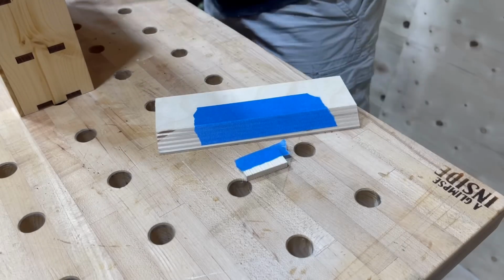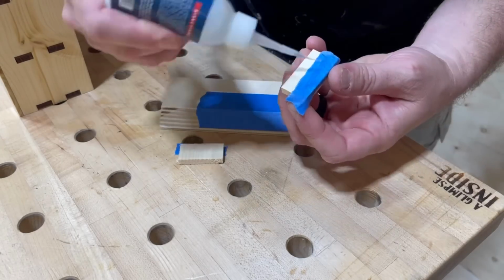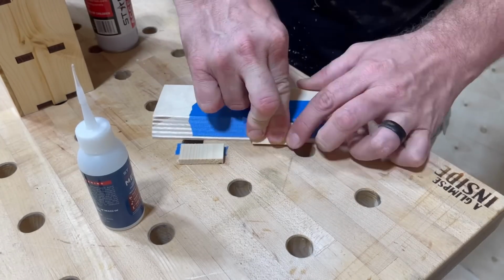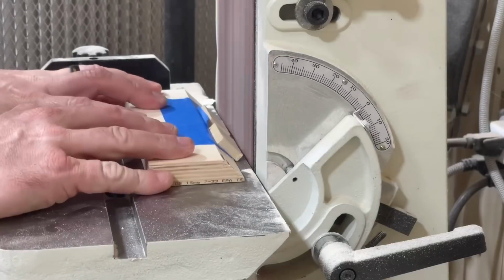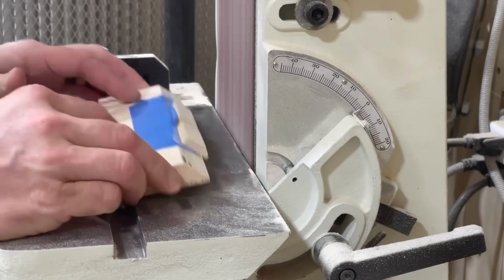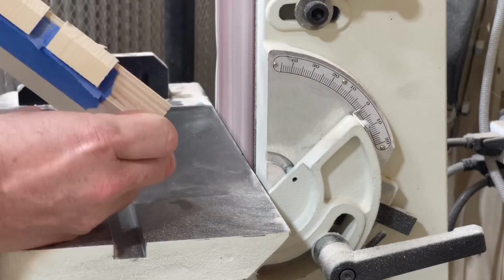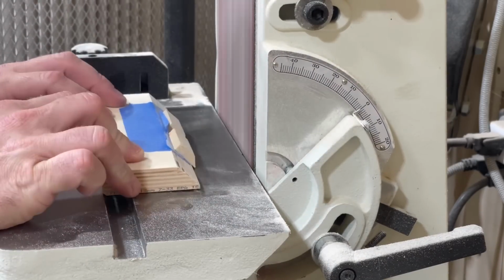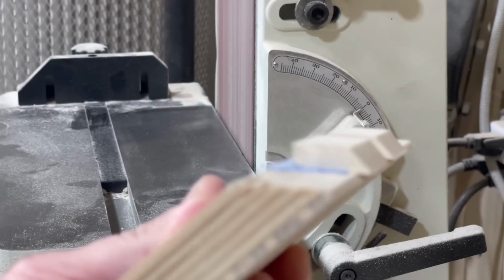Now, instead of cutting these on a dangerous table saw, these pieces are so small, I'm going to take an existing cleat piece that I have and do the CA glue blue tape trick, put them on there on that 45 degree, and then introduce them to the belt sander, slowly taking away material until I've got these little baby cleats. Aren't they just adorable? Check them out. Actually, this technique worked really well.